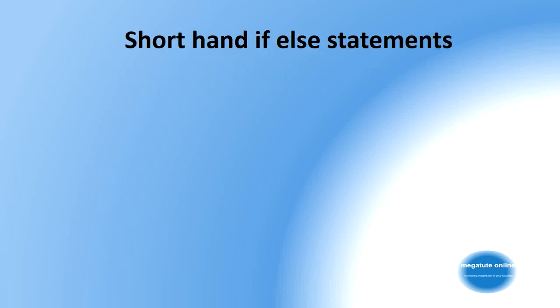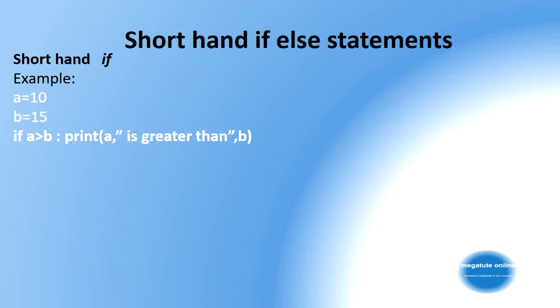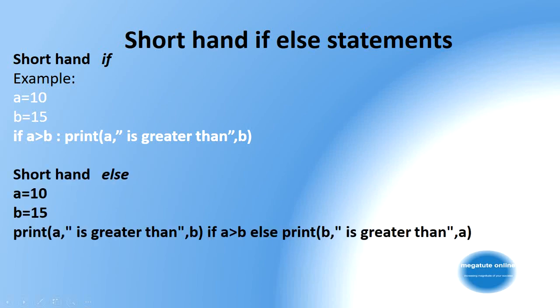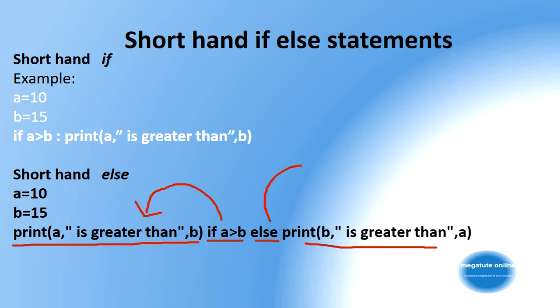Okay. Now next we have the shorthand or the shortcut way of using the if else statements, right? So the if can be used in one line by just moving the if part of the code onto the same line. So if I write a statement like this, it's going to execute, but here I'm specifying everything in one line. So that's why it's called a shortcut way of using an if statement. Similarly, I also have a shortcut way of using the else if statement, right? So if I have to use the else if statement in a shortcut way, what I have to do is put the true part first, and then my condition, then else, and then the else part. So if this condition happens to be true, it's going to execute this part. If this condition happens to be false, it's going to execute this part. So a little tricky.